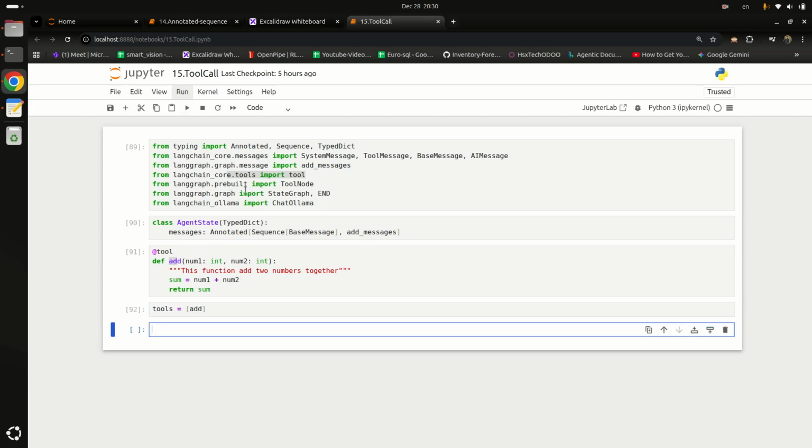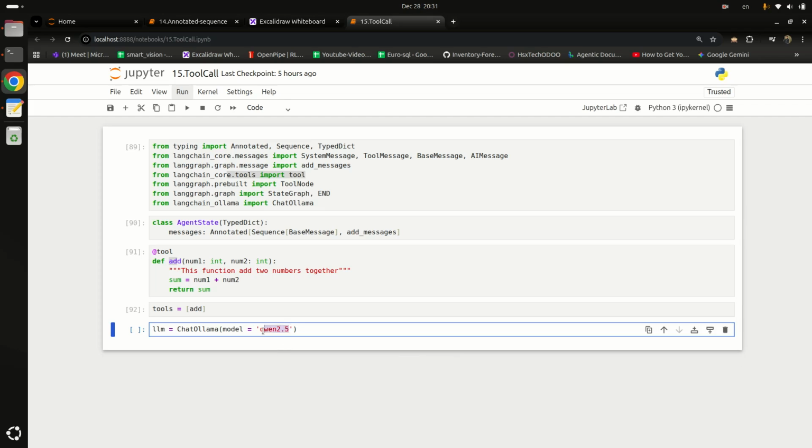Now we need to initialize our LLM. I am saying llm is equal to ChatOllama, and our model will be Qwen 2.5. It is the most important part. Before calling the tools with an LLM, you must check whether your LLM has the capability to call tools or not.